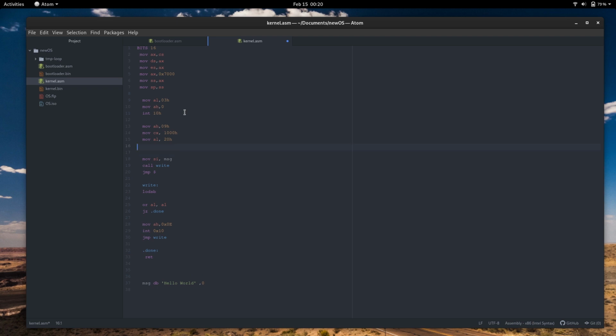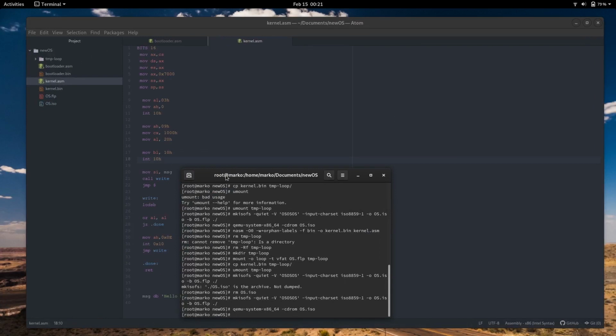And then we're choosing some color. I'm going to choose a blue color. That's 10h. Just interrupt 10h, and it's going to be a blue background.